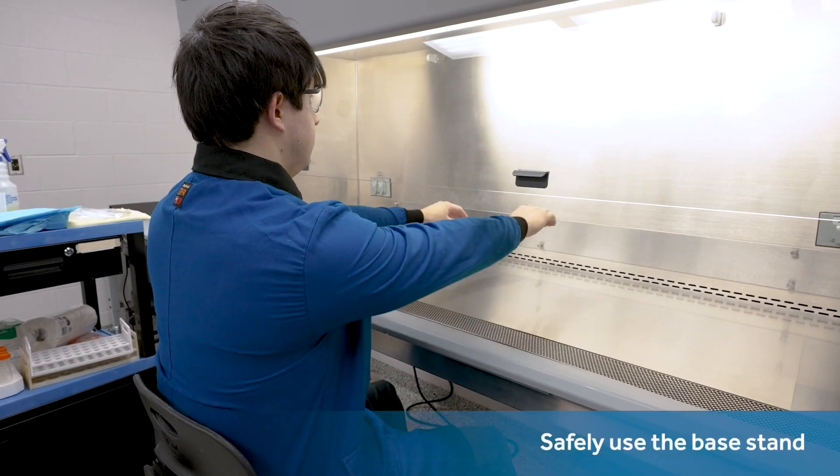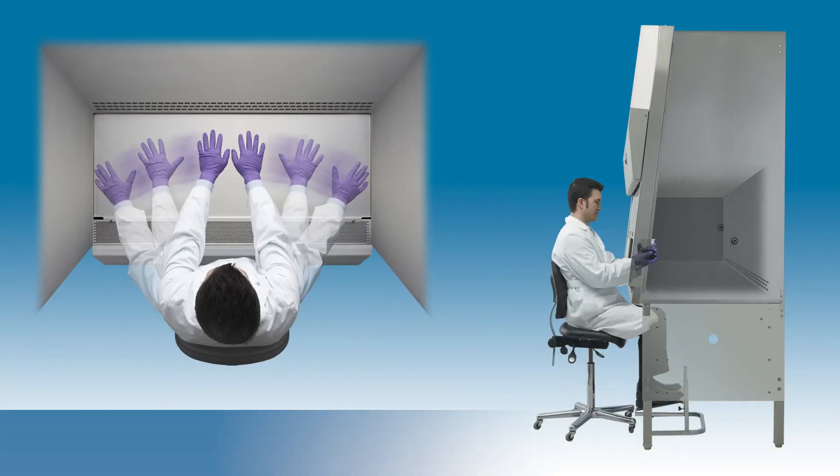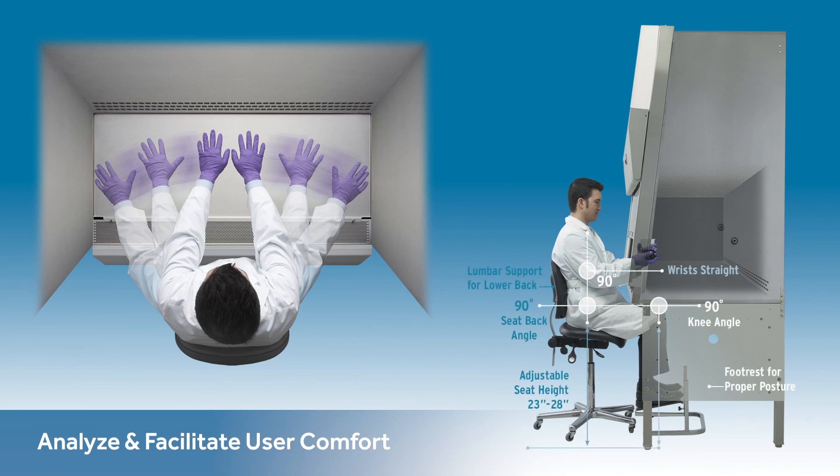Industry standards advise setting the base stand no taller than what the producer is required to indicate as the tallest setting that will keep the biosafety cabinet from tipping over. One industry standard suggests that every operator's manner of carrying out their task in the cabinet be analyzed, considering points such as how the inside of the cabinet is arranged, how the operator best positions their body, and how well they can see. A place to sit that can be configured along six different axes and promotes the right positioning of the operator's body by tailoring its vertical and horizontal components is among the items that can assist the operator. One is advised to make the right modifications to where the operator sits in order to sustain their spine.